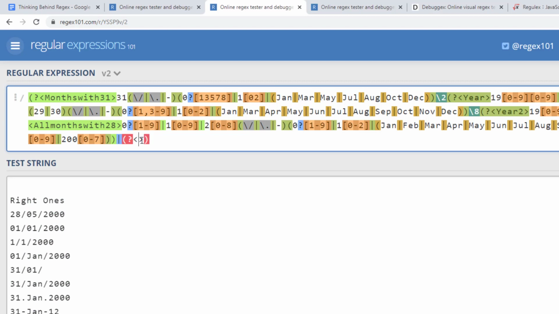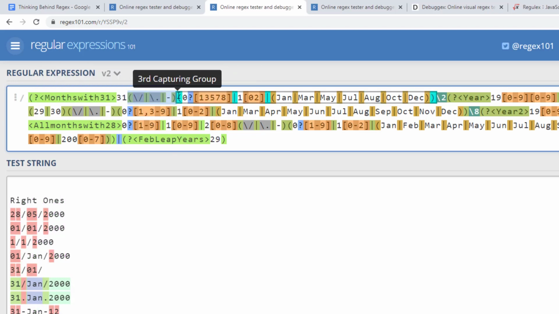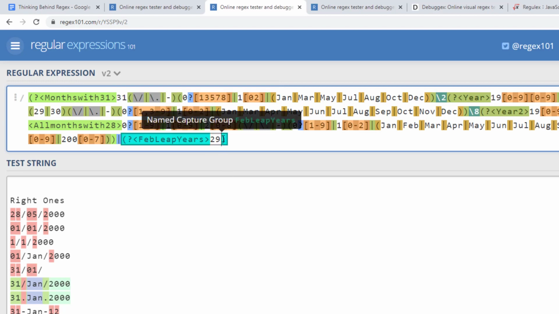I'm going to say February leap year. We're going to match February, firstly, with a 29. Then we're going to have some sort of a separator, so copy that and put that in there. We're then going to have a month.